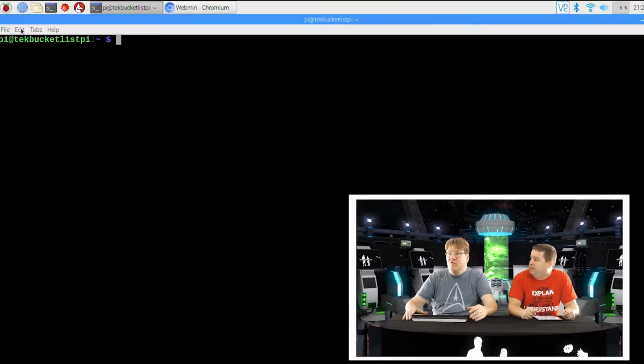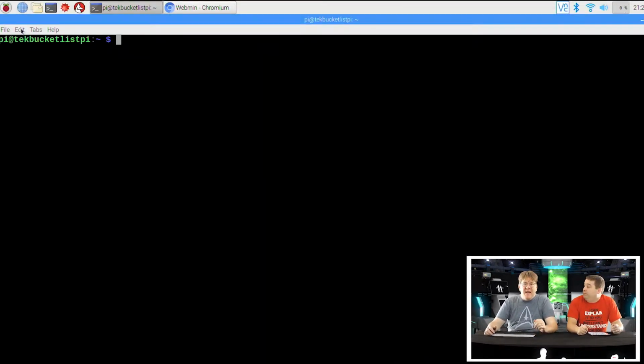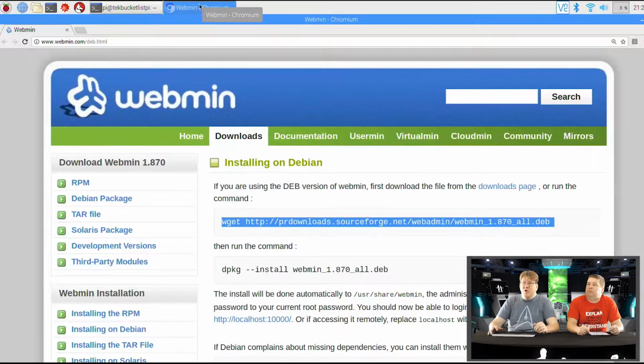Okay, so you want to show us how to get it installed? Sure. So we've got a Pi here that we went ahead and took the liberty of getting all the way up to patch to the latest, made sure SSH was enabled, made sure that the username is understood, all that sort of thing, got all of our requirements out of the way. And I've gone ahead and opened up Webmin itself, the main website for the project, in a web browser, in this case Chromium.